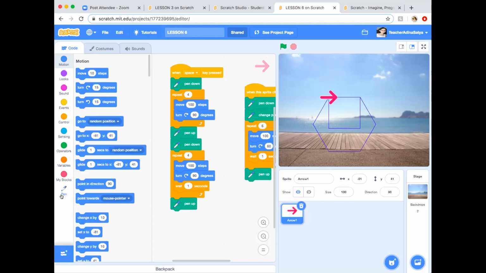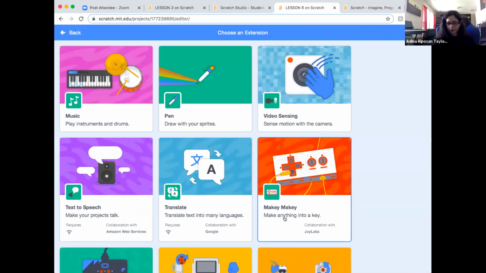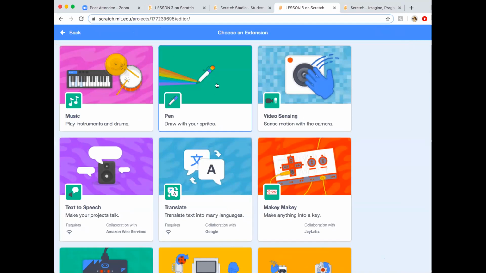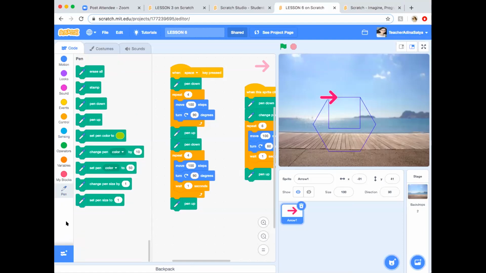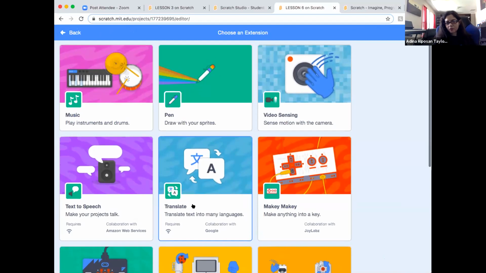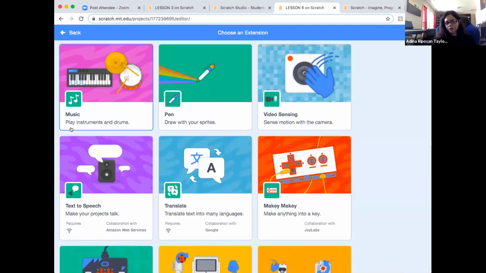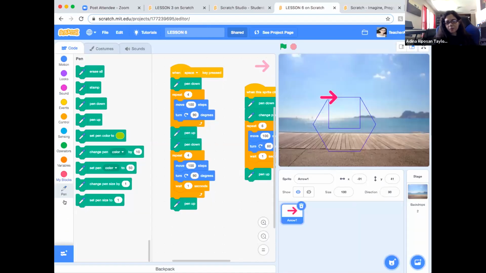Like right below there. Here, yeah, that. You need to click on that. And then there's pen. They are not originally there. You need to click pen, and then you get that option. But if you do it in a blank project, the pen will not show up. So these are additional extensions. They are not originally in Scratch, so these are newer, more recent things. You can just add them if you want. But if they displayed there, it would be too complex for you to actually be able to see all your categories to start with.